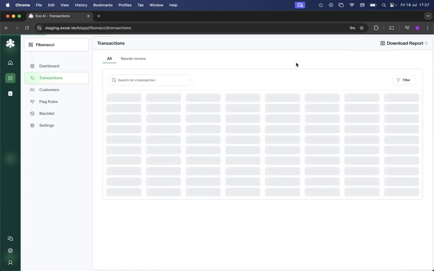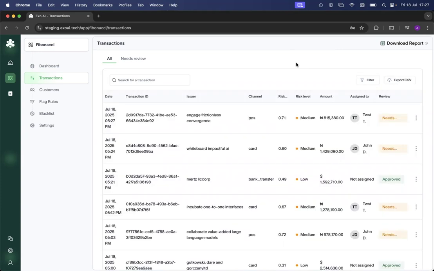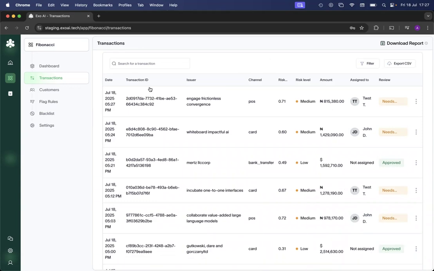The transactions tab gives a detailed overview of transactions that have been passed through Fibonacci and that have been processed by you. All the transactions processed by your account will be shown over here. You have certain details like date, the transaction ID, the issuer of the transaction, the channel through which it was processed, the risk score, which is generated by a proprietary AI model.